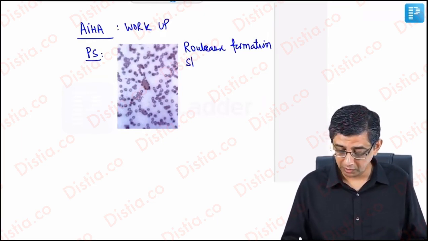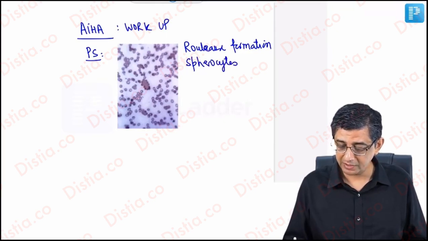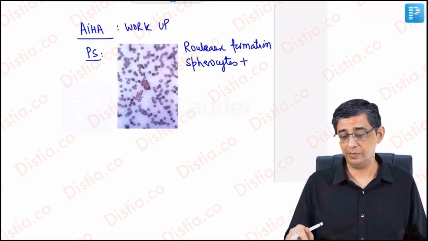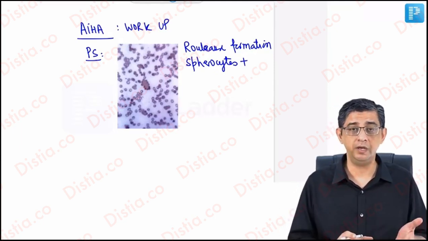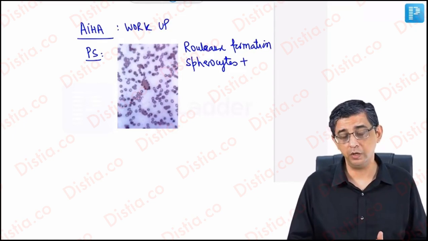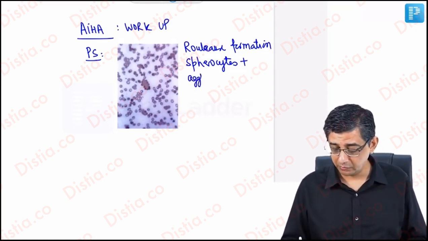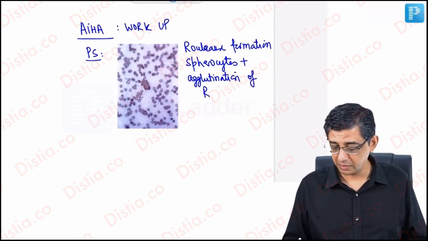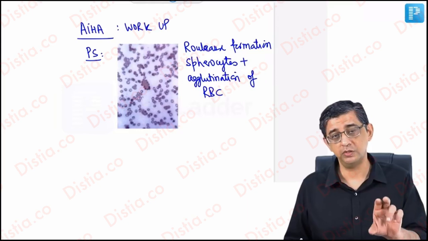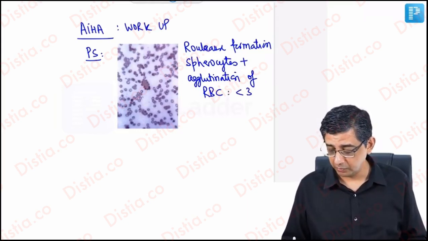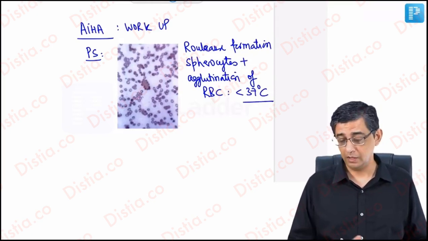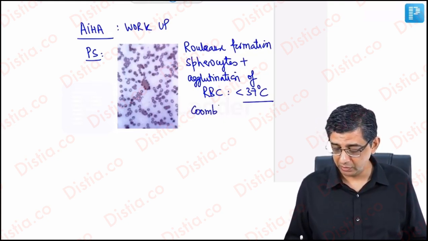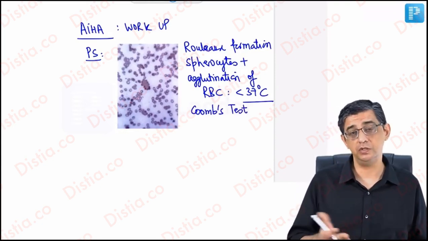Then you will also be able to notice spherocytes. Now I have highlighted this earlier in the SLE topic. Even now, when you read about spherocytes in a pediatric age group, it is hereditary spherocytosis. But if you read about it in an adult man, then your first thought should be the possibility of autoimmune hemolytic anemia. If you take the blood sample of these patients and expose it to a temperature less than 37 degrees Celsius, I mean, as compared to body temperature, the temperature of the sample is less than 37 degrees Celsius, then there would be agglutination of red blood cells developing. You can also do a Coombs test in this case, especially in SLE, where you will read the words direct Coombs test positivity.